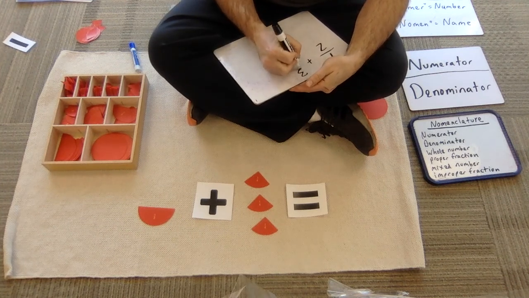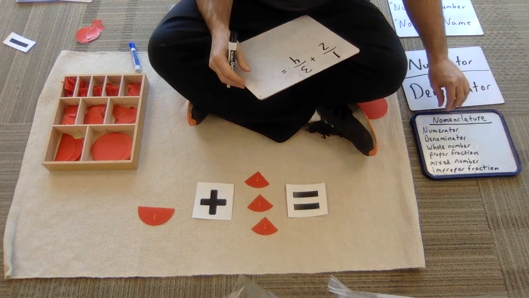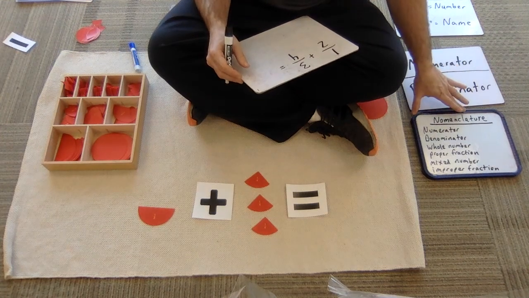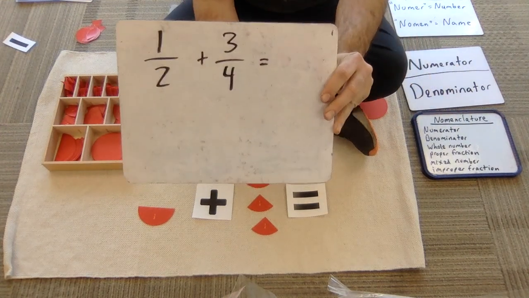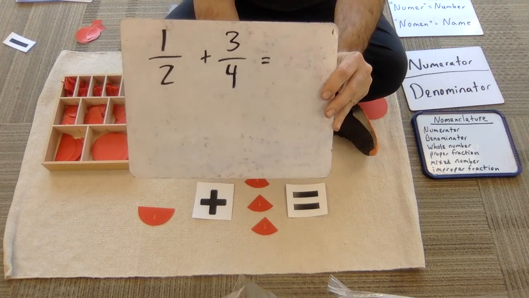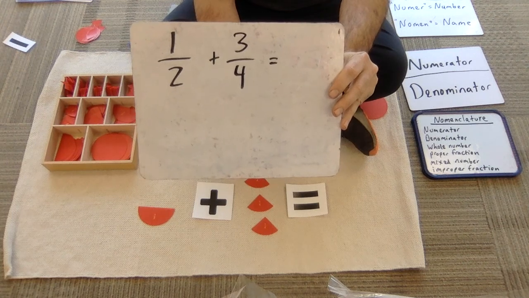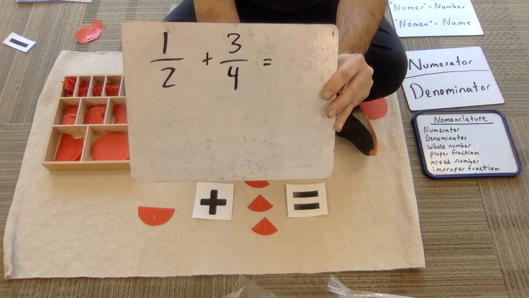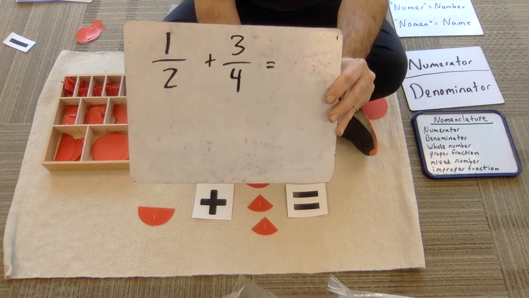And this is where you cannot get scared. You just have to know what's going on here. And I'm going to talk to you about what this is going to form. This is going to form what's called an improper fraction. It's not proper. A proper fraction is when the numerator is smaller than the denominator. An improper fraction is when the numerator is larger than the denominator. And here we have 2 proper fractions that we're adding. Unfortunately, we do not have a common denominator yet.